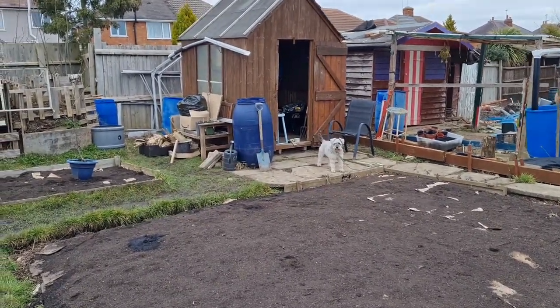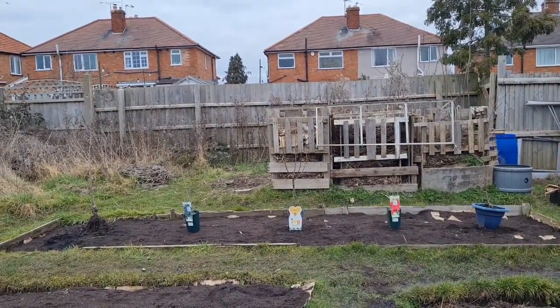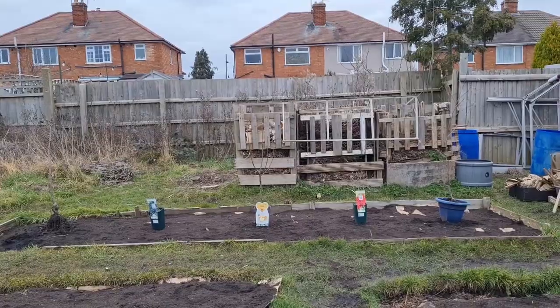Not really. Okay, so it's getting a bit cold. I'm going to get these in. They've all been soaked, so they're ready to be planted.